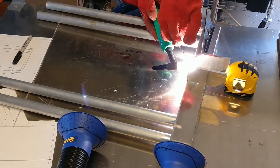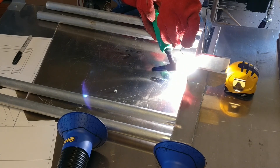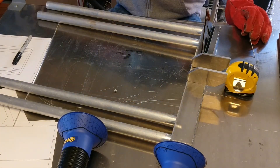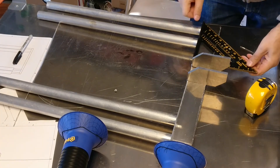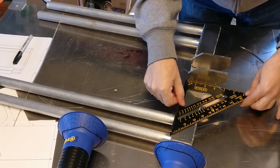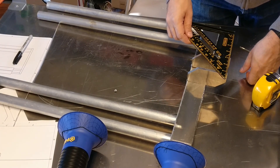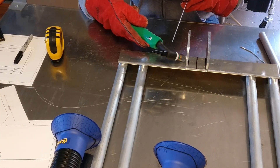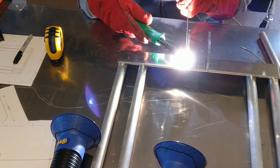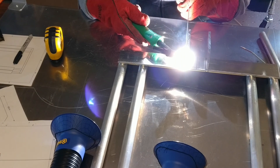You'll also need to reinforce — this is a part that carries a lot of weight, so after tacking it into place make sure you weld it quite well. Make sure the gap is correct, and double-measure now. Even try to put it on the bike rack to make sure it fits, because once you close this seam there's no way to open it without cutting everything up and redoing it, which would be a lot of painful work. Double check everything before closing all the welds.